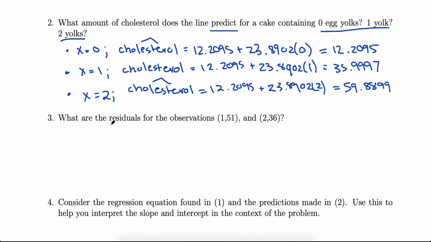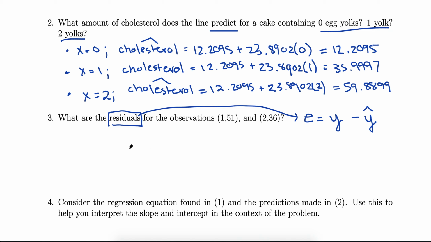Now the next bit, we're curious about residuals. So if you remember our formula for residual, a reminder over here: e, we use that notation for error or residual, was what we actually observed, the y from the data set, minus what our line is predicting, this y hat. So what we see and what we predict, we're looking at that discrepancy. That's our definition of residual.